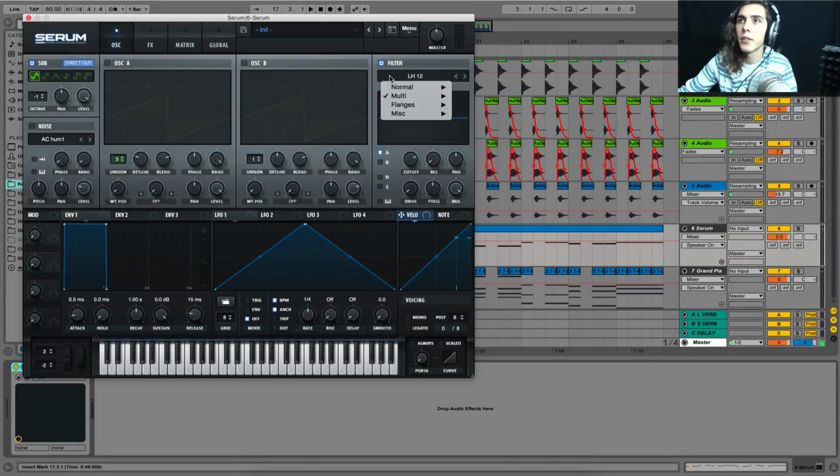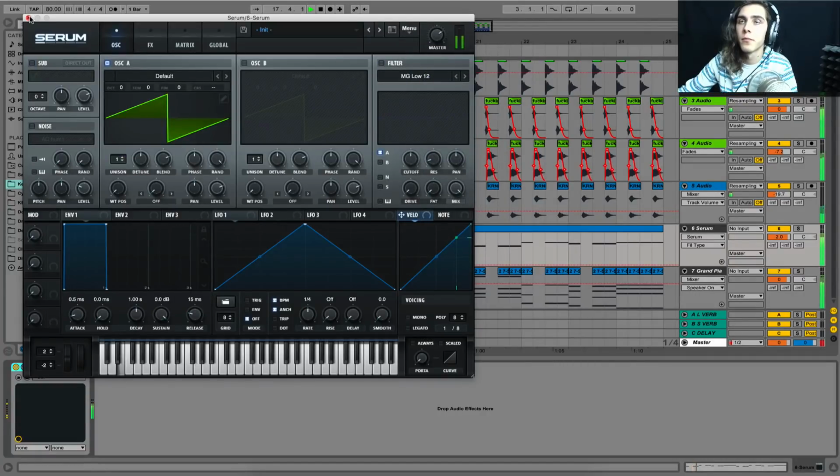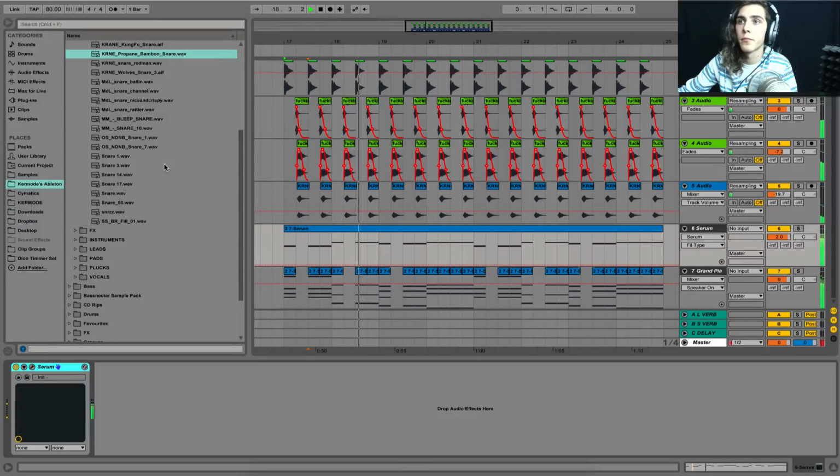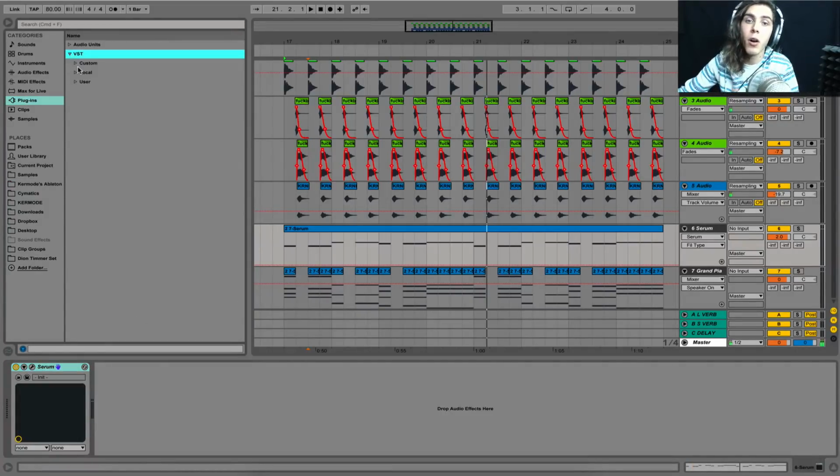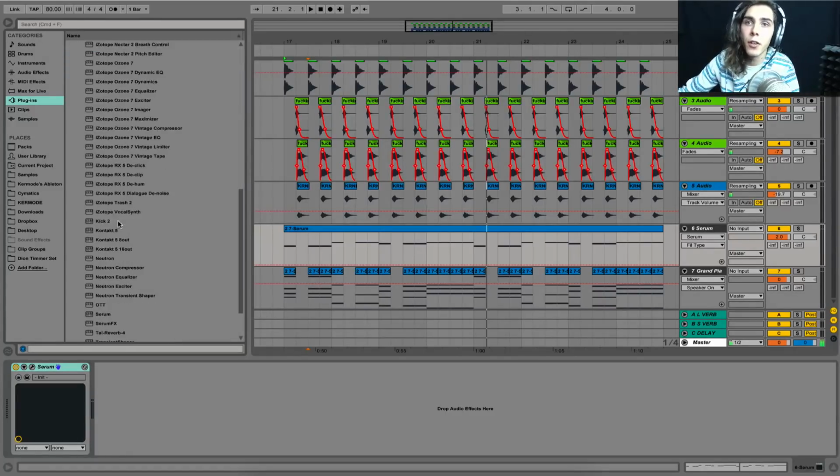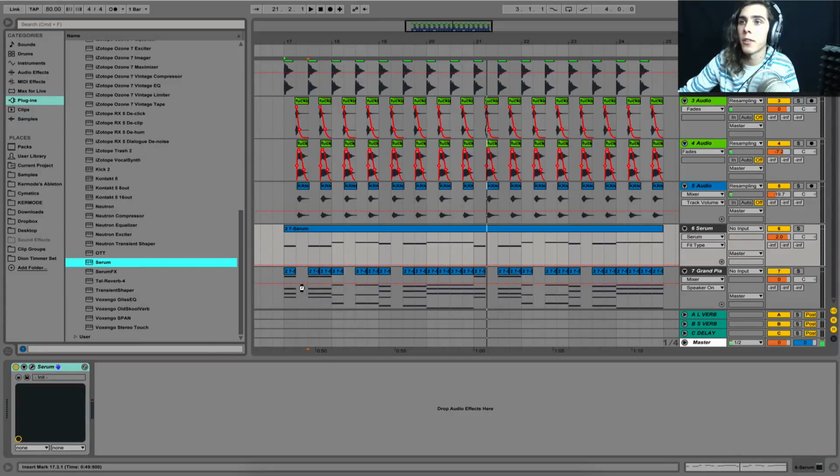And if I switch this to a sub, you'll sort of hear that. Cool, it works. Nothing super interesting, but I mean, we're hurrying here for a tutorial, so it'll do for now. So what's really important now is getting the pulse, that movement, that breath, that life. So what we're gonna do is first, we're just going to apply Serum instead of the grand piano.